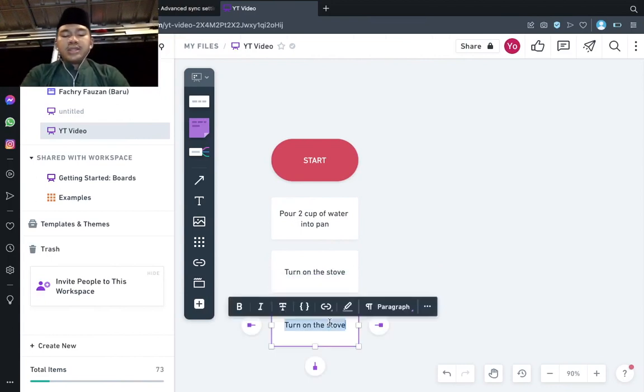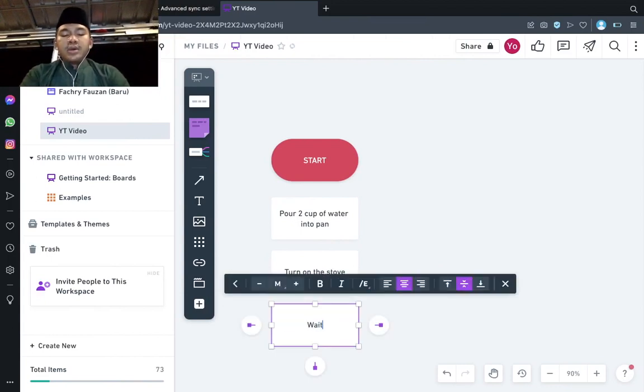Oh yeah, I just wanna tell you guys what is different between process and input.